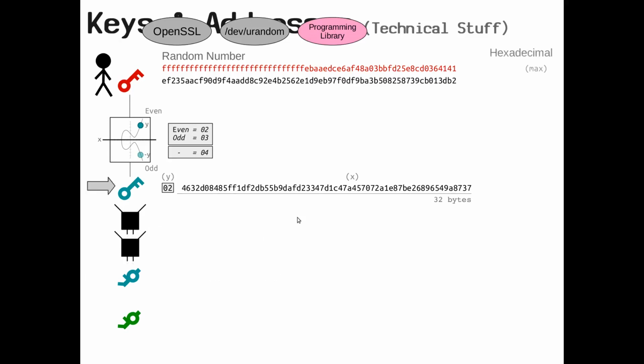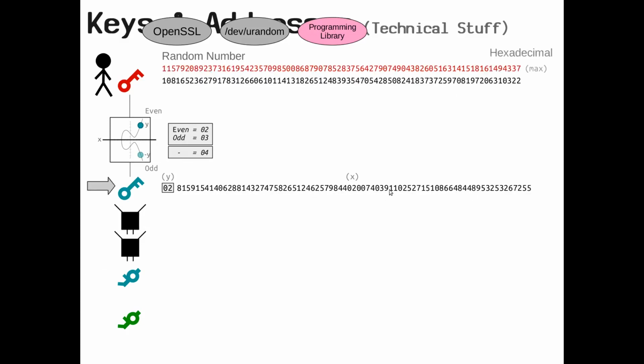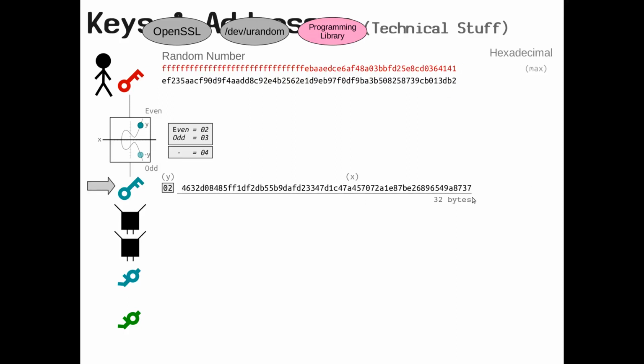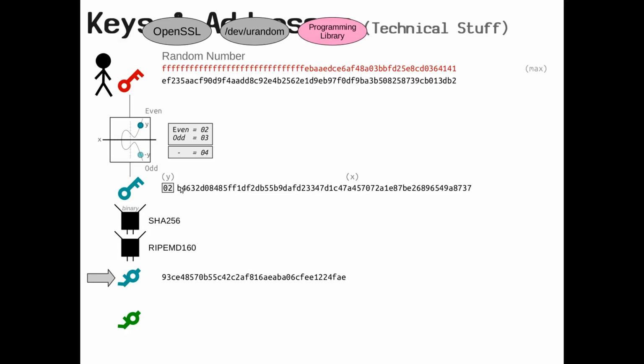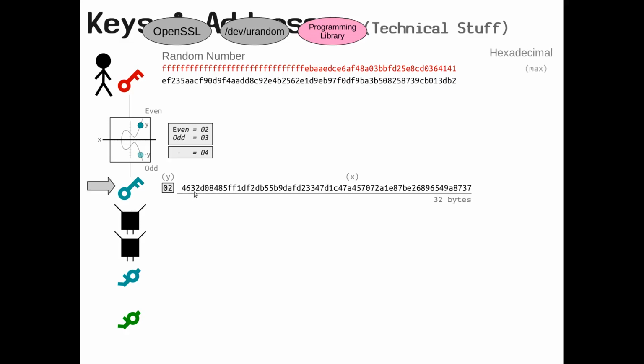I probably didn't need to mention that, but with private keys and public keys, this X coordinate is always 32 bytes. The private key is always 32 bytes as well. Just a little tip: when you do this elliptic curve multiplication, say you get a small number for X, and then you convert it to hexadecimal, you might end up with a hexadecimal number that isn't 32 bytes long. If that's the case, be sure to pad it out with zeros at the start, so that the X coordinate is the right length. That's important, because if you missed out a character where there should have been a 0, this is going to hash to a different value, so you'll be sending bitcoins to the wrong place. I've made this mistake before, so I just wanted to bring it up to make sure no one else makes the same mistake.